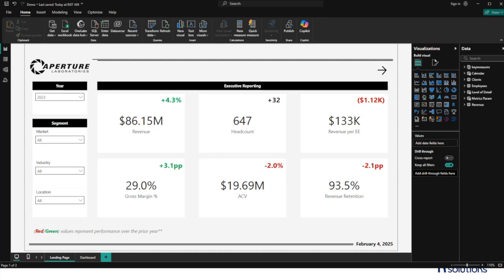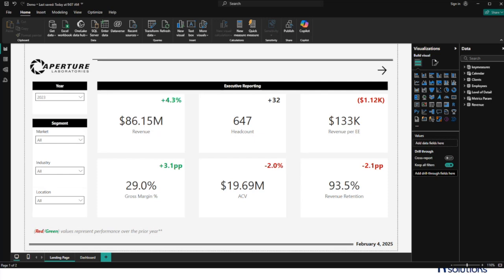This is a pretty simple dashboard that I put together for a fictional company, and I use completely fictional data sets. I really emulated three common sources that any business of a certain size may have.